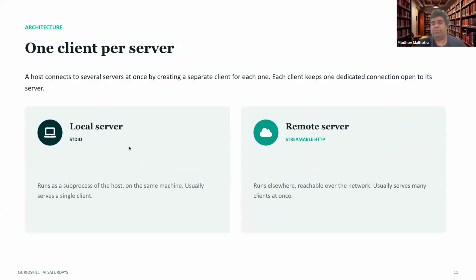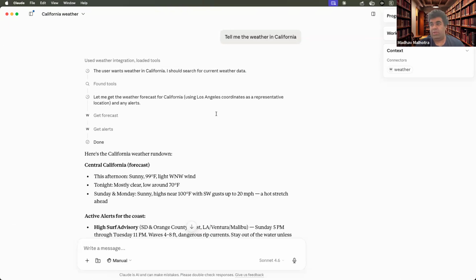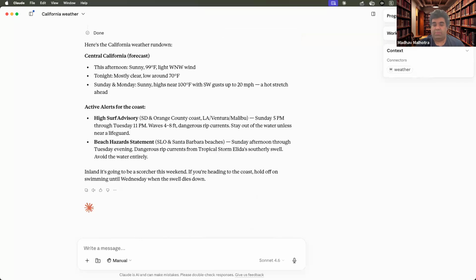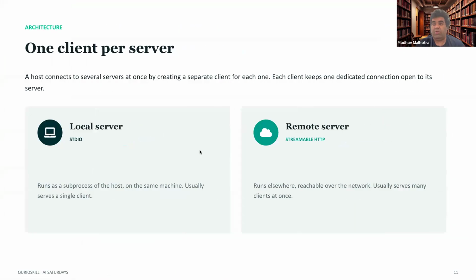Okay. Now this is the part where it's important to understand how an MCP server is set up as an architecture. When you have a host, in my case the host that we are going to look at is Claude Code. This is the host that we are going to be primarily focusing on in today's session. Now, when you have a Claude Code host like that, for it to connect to an MCP server, there are two different mechanisms that one can follow. And it's important to wrap our head around both.